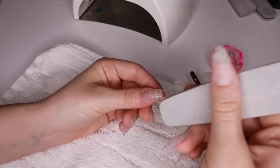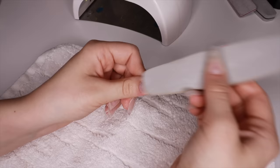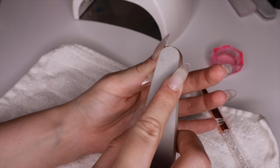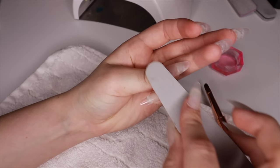One of my biggest tips if you are using cheaper nail polishes — all of the nail polishes I use are affordable, I get them off Amazon, they're like $5 max — and majority of the time I only go in with gel polish. If you don't want your nails to peel or chip and you want them to last a really long time, I do suggest removing all of the shine from the gel extension. You can go in with a buffer like this, or you can take a nail drill with a sanding bit and drill off all the shine. A lot of people say it's not necessary for gel extensions, but honestly it does make a really big difference in how long the polish looks good — the longevity of it. I always recommend it.